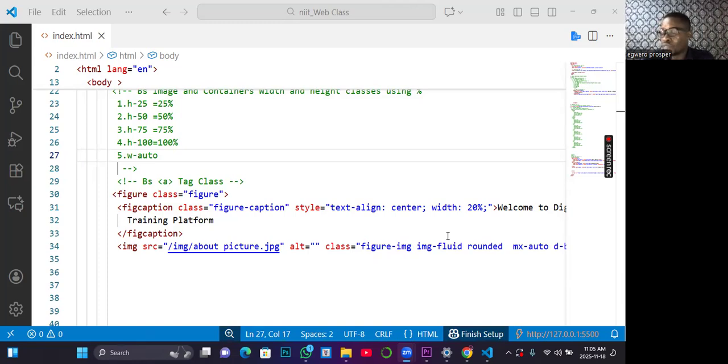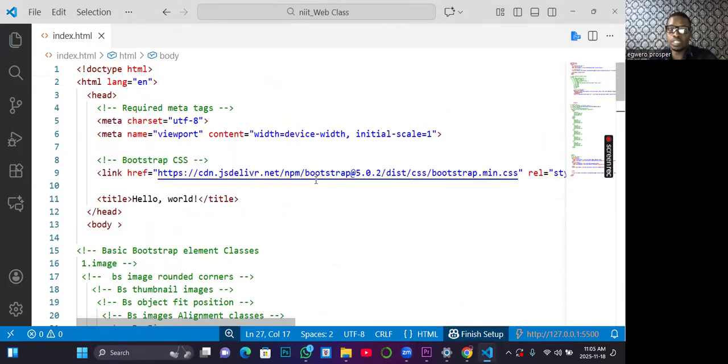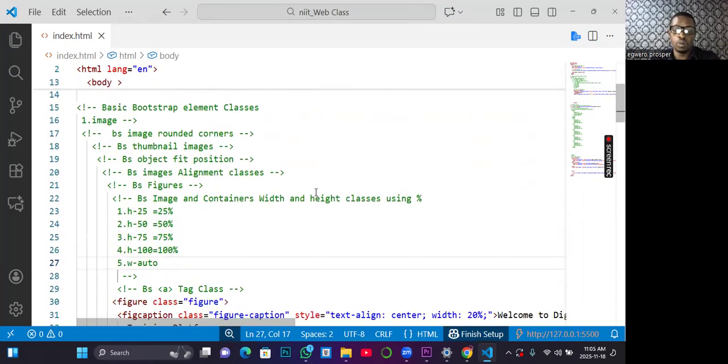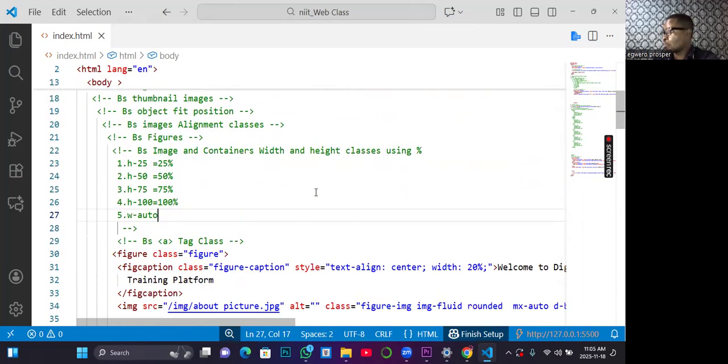Let's assume that we want to start developing a real website using Bootstrap. Please, are you with us? Now, the first thing is for you to install Bootstrap in your project, either using the offline method or using the CDN, right?